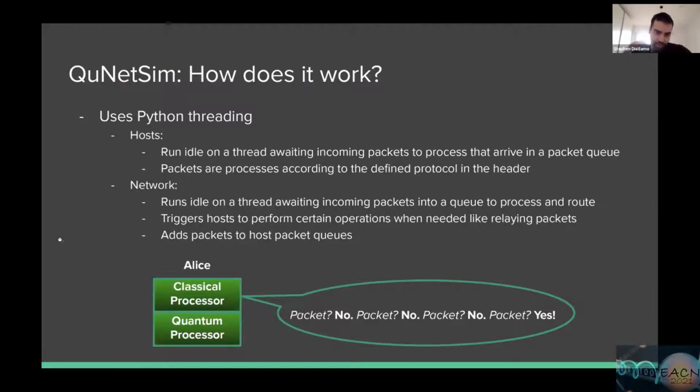And the network is also in a thread. So the network is also expecting network layer packets and so on. It's similar: it's always waiting for things to arrive into a queue, and then things happen in QuNetSim. This is as much of an animation as I can do with my skill. The nodes are sitting there waiting idle, and they're just asking, did the packet arrive? Did the packet arrive? In this time there's no, and then finally a packet arrives, and now the host can do something, or the network can do something.